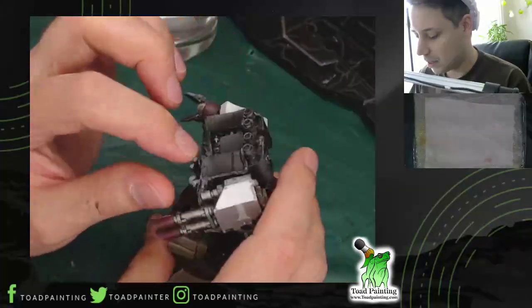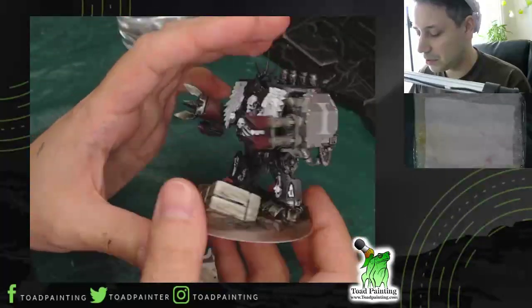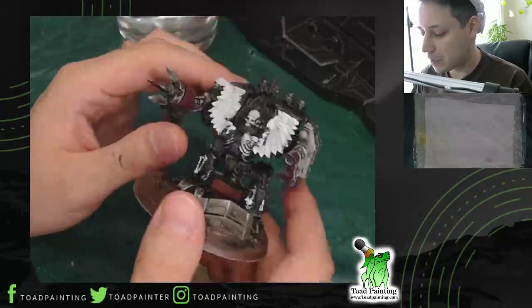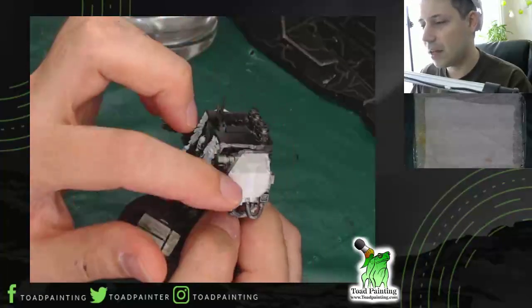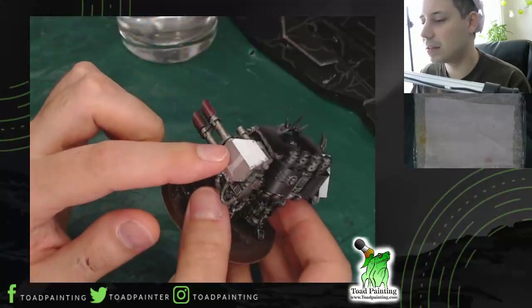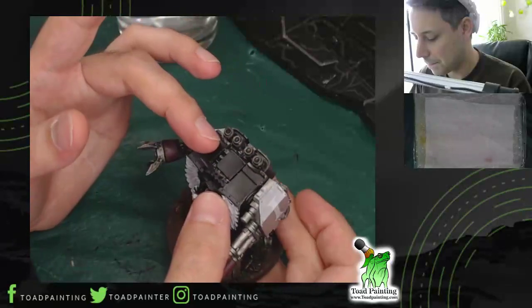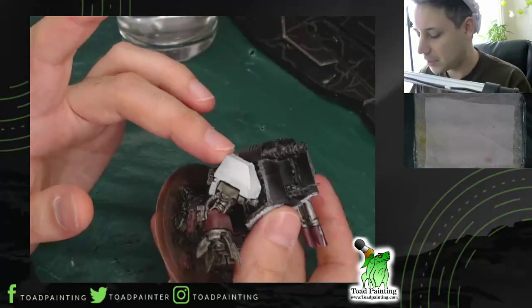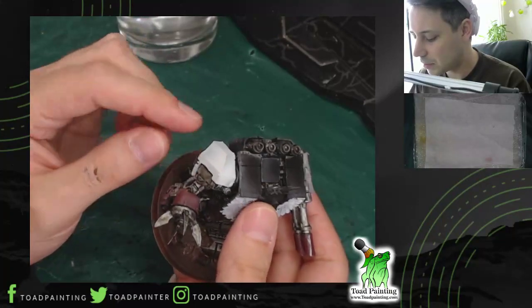Since he's a Chaplain Dreadnought, I'm going to do a Death Watch Chaplain Dreadnought. They normally have the big old eye, which you can kind of see there. I'm going to do a whole bunch of text along it, like how normal Death Watch have it. I'm also going to do a bunch of script up here. And he's going to be a Black Templar, so I'm just going to do the cross up here. Maybe a little bit of something over here.